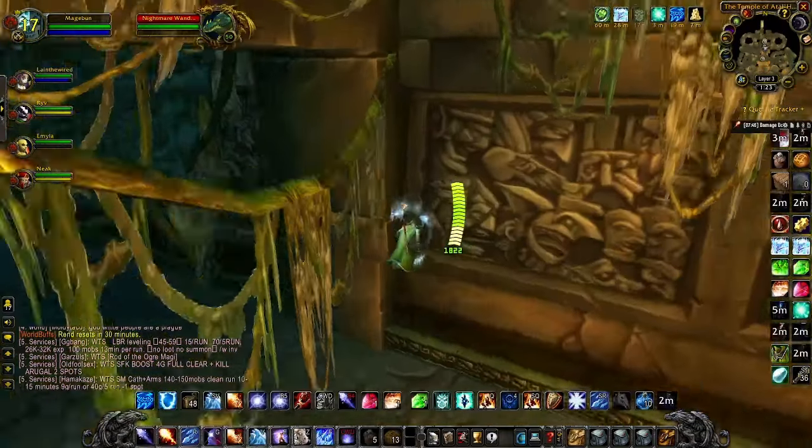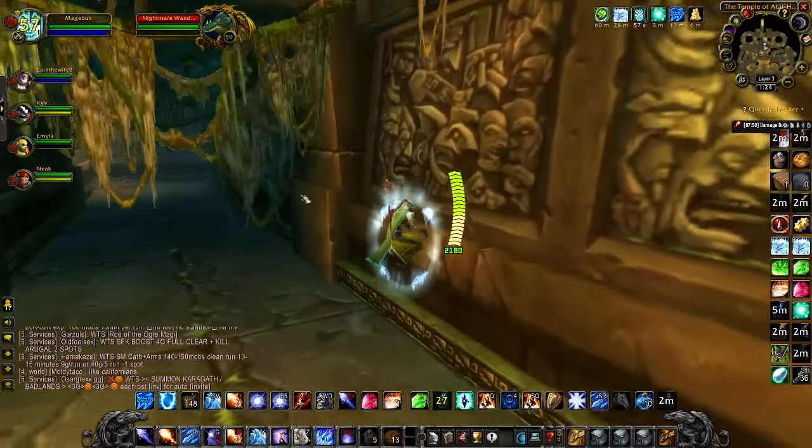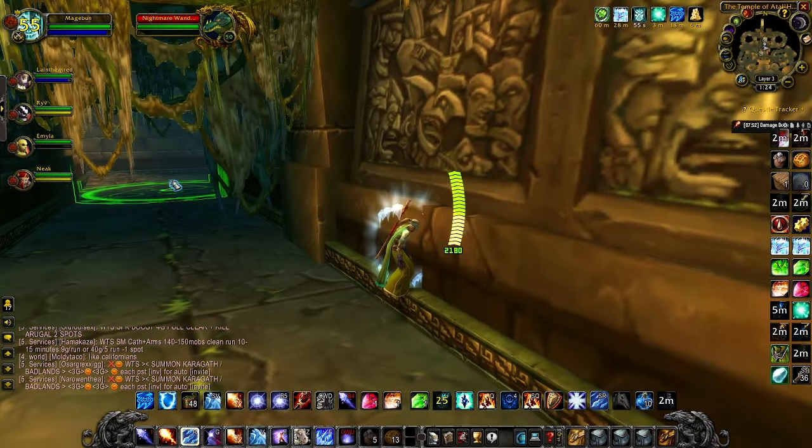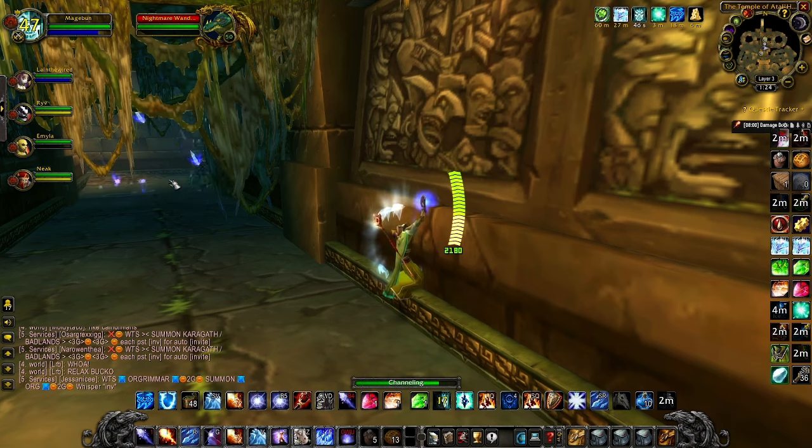Put my dampen magic up on the second mage. Rebarrier here. Get ready. So what we're going to do here is we're going to do 2 full blizzards on the pack with our first mage so that we get aggro. Both the mages are using the same rank blizzard.